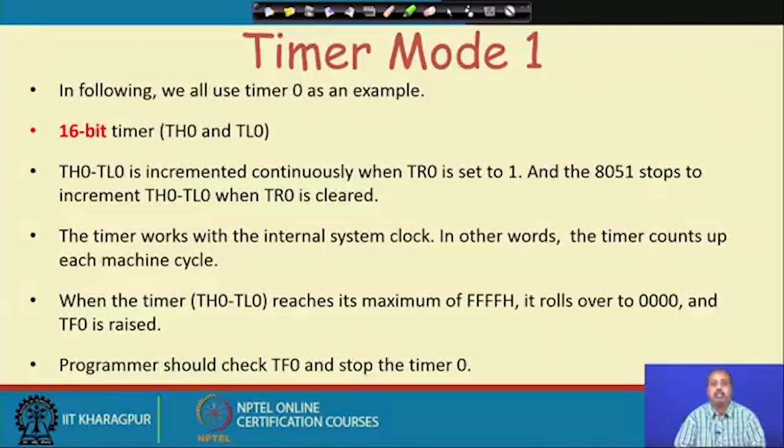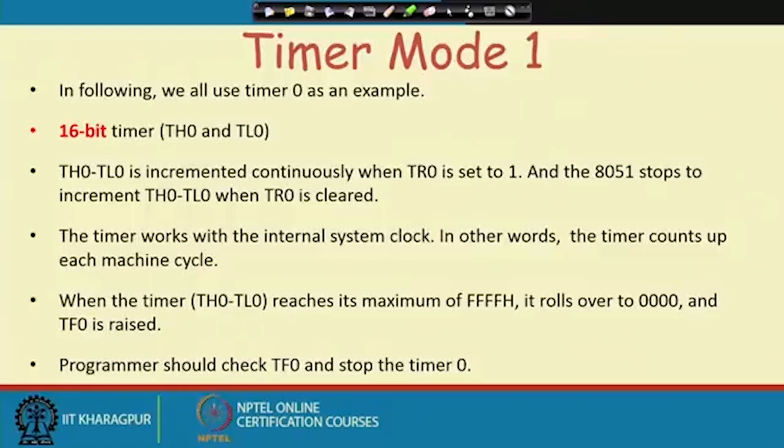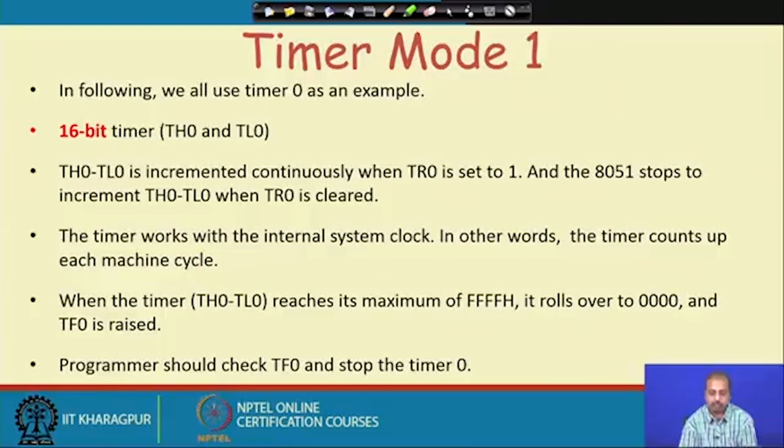Like in a program, after some time, you can stop this timer by clearing TR0, though it has not overflown. So you can stop it in between by clearing the TR0 bit, or otherwise this timer will continually update.